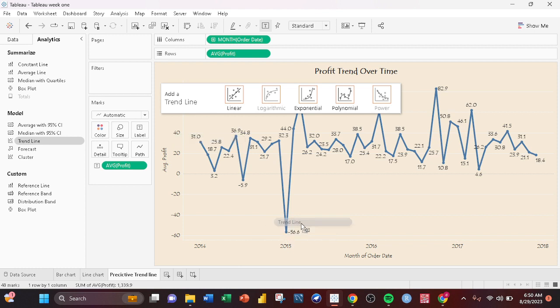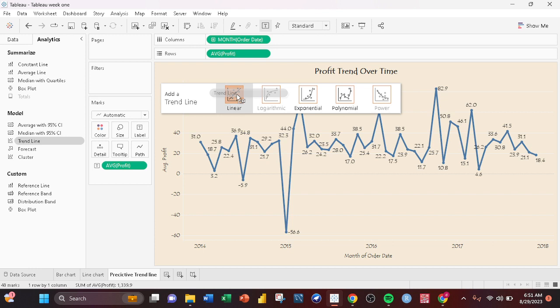Now it is upon me to decide, and from the trend, it appears to be linear. So you just drag and drop it to where you have the linear, the first one. But you can also drag it to exponential or polynomial to test and see. It all depends on you and the decision that you make at that time. So I drop it there, and when I drop it there, you can see the trend line.